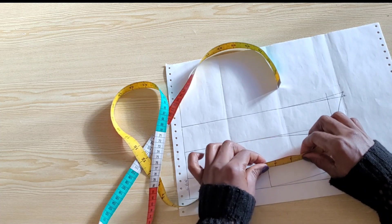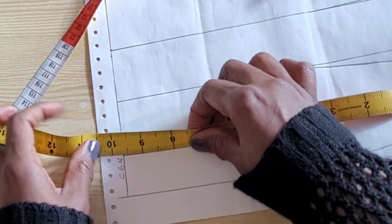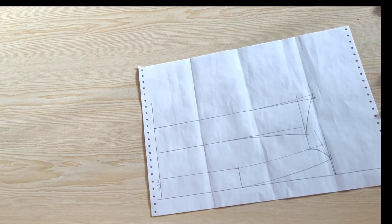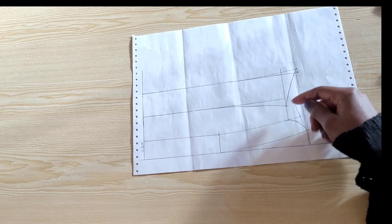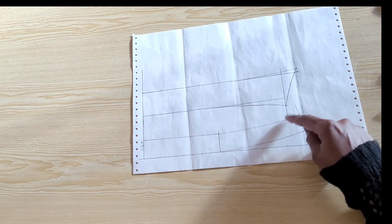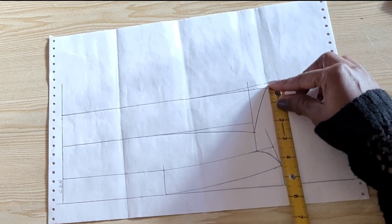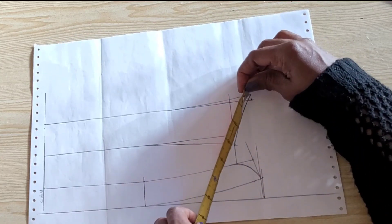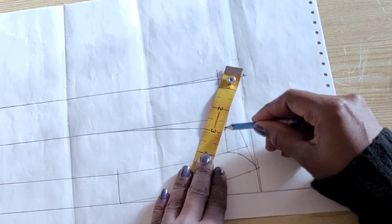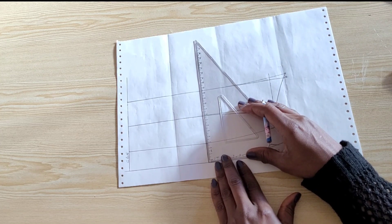Both sides on the collar from the center front line to the center back line we have 9.6 inches. And on the band from the center front line — not from the bottom extension — to the center back line we also have 9.6 inches. In case your measurements don't match: if your collar is shorter than the band measurement, at the place where I came down by half an inch, go down again by 0.25 inch and redraw your curve, then remeasure. The total collar height in front is 2.75 inches and at the back is 1.75 inches. I'll go ahead and mark my notches to help when assembling this collar, and true my lines.